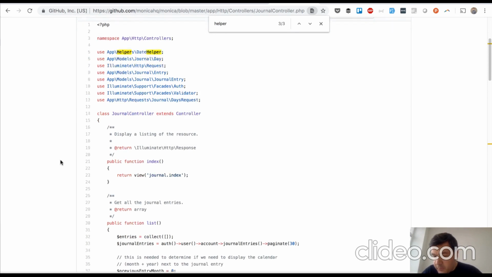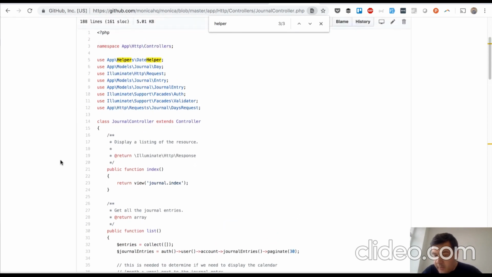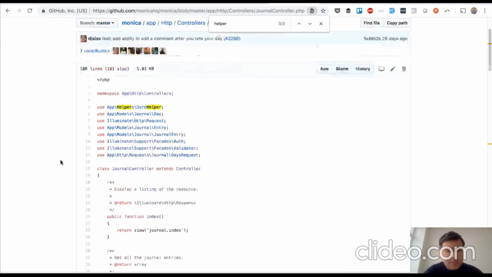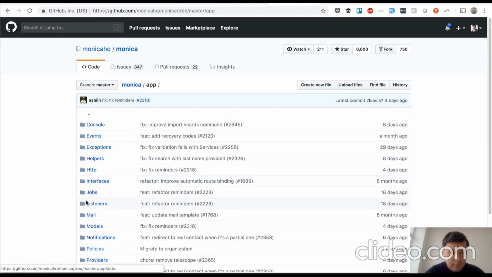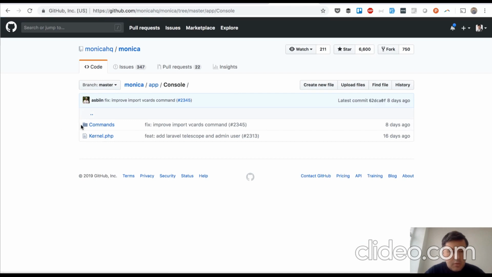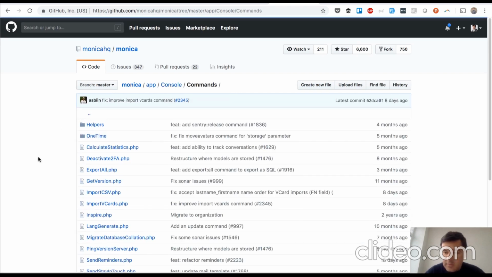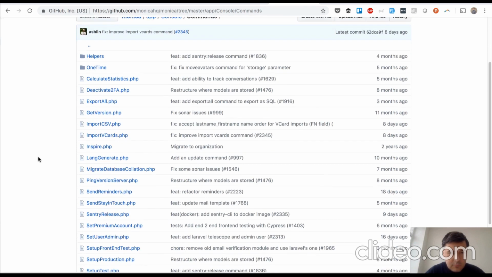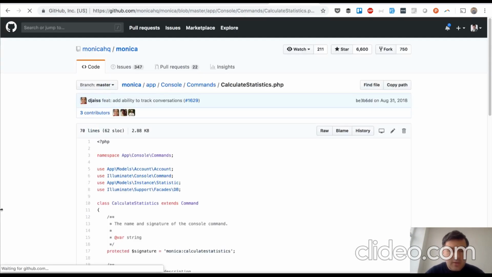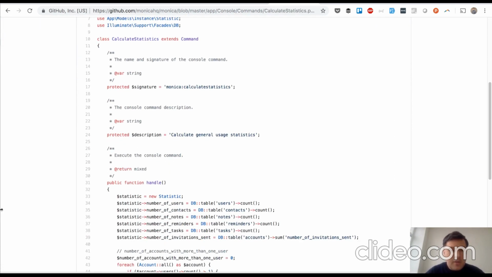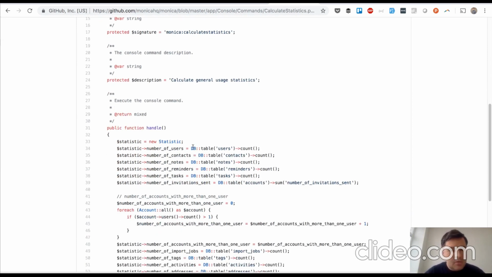Okay, then we have console commands, app console commands. Yeah, a lot of commands, and this is okay. Calculate statistics, for example. I've made a note here, calculate statistics. And another thing which I haven't mentioned yet in this video is using DB table.